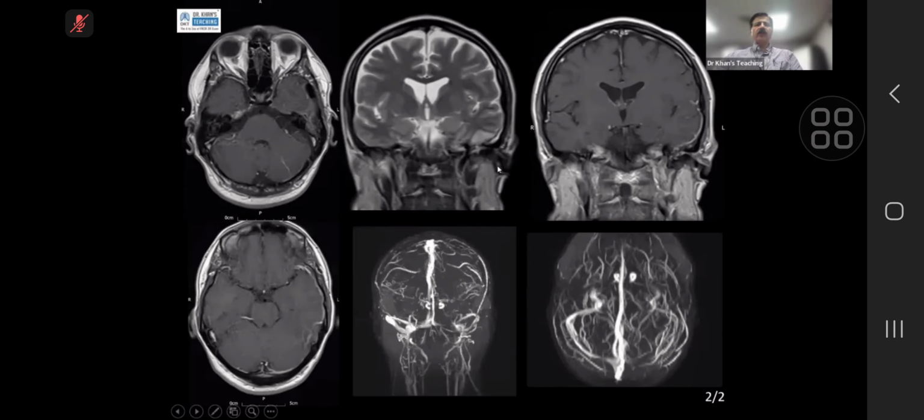Now, when there is extension of inflammation or infection, what can happen? First of all, look for dural enhancement. When there is dural enhancement, you know that the infection has gone into the dura, and then, subsequently it will go more into the parenchyma. There is a term which we use, cerebritis, which is a non-specific term. If you see here, there is edema here, but high signal. But as you were trying to pick up, there is no abscess formation. So once you see this, you just call it cerebritis.